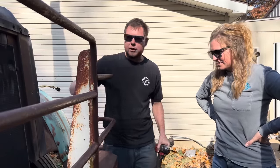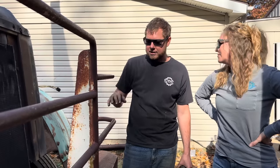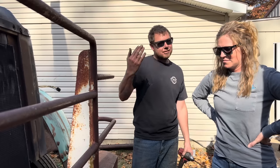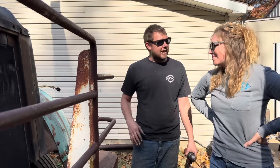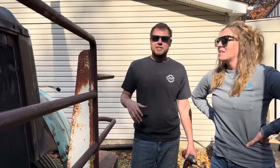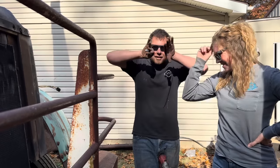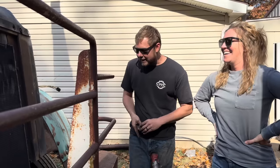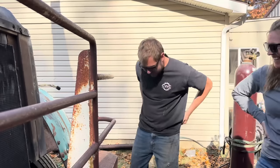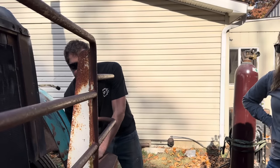What the cool part is, if you guys remember right, we lowered everything down 3 inches. The cab and the fenders, we lowered down 3 inches. And it just so happens that the frame rail at the very end of it comes down 3 inches. I can't make this stuff up. Sometimes these trucks, it's almost like it was meant to be, like they want to be rebirthed into something cool. It is a rebirth. I just imagine this ugly thing coming out of the mother truck. So yeah, it lines up real good.